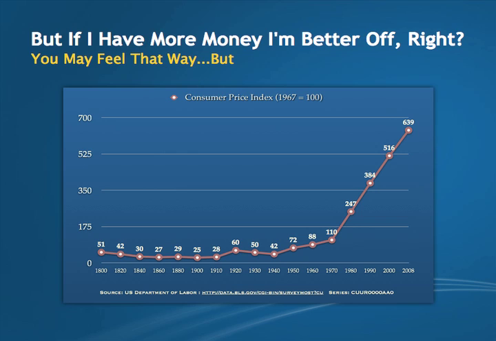So according to this, it's become much more expensive for us to buy commodities and the things we buy in our daily lives. But there are many things that this doesn't even take into account. So just an overview of the Consumer Price Index there. Let's go to the next.